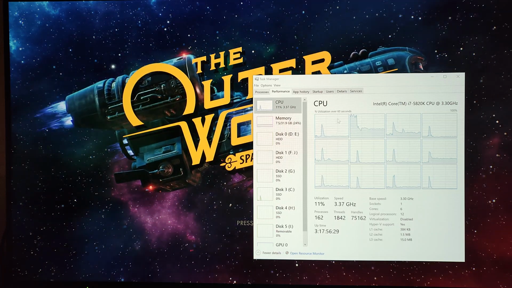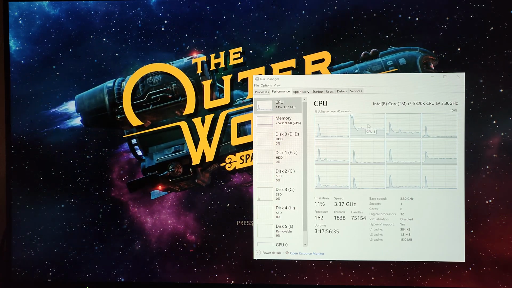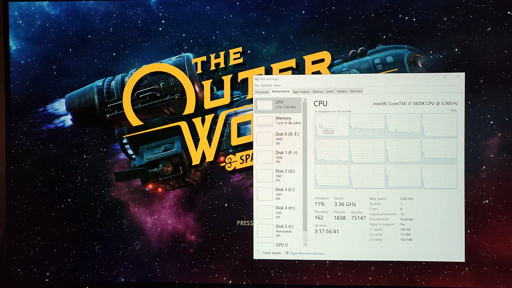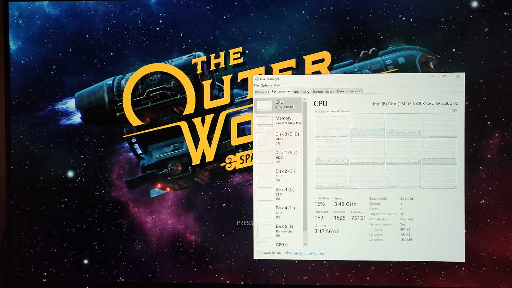When you're gaming, you can just Alt-Tab out to your task manager. To get your task manager up, Control-Alt-Escape will get you straight there. Control-Alt-Delete used to be our method, the 3-finger salute for many decades, but now that just brings you up to a lock screen, from where you can get to the task manager.